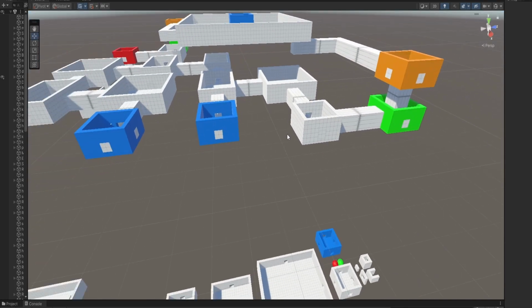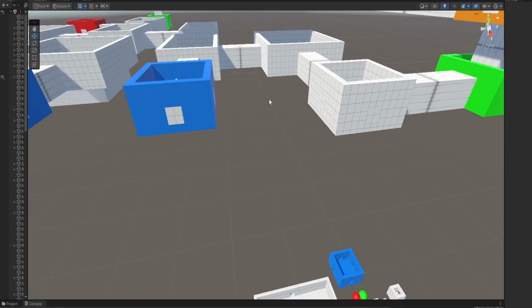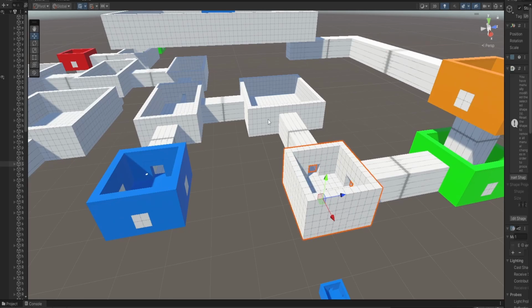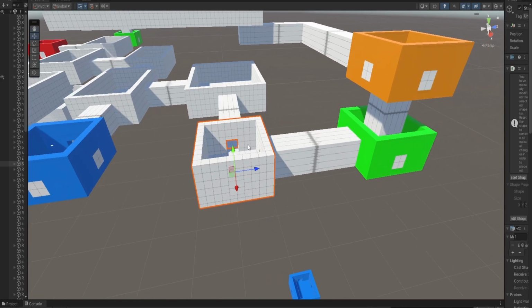So going over a bit of the spawn logic here, the rooms each keep track of their neighbors. Like this start room will know this room is a neighbor, and this room will also know that the start room is a neighbor. And they keep track internally. There is no data structure all around that. It's simply the overarching spawn manager just knows the head of the graph, which will be the start room here.